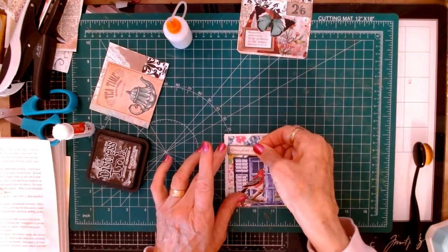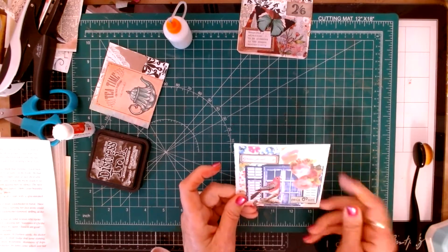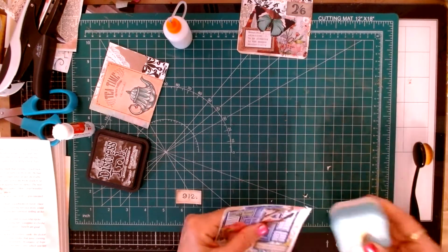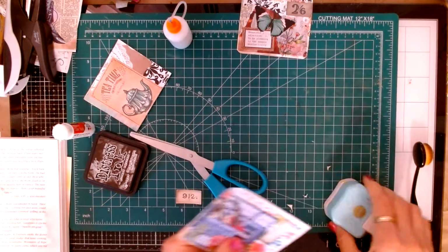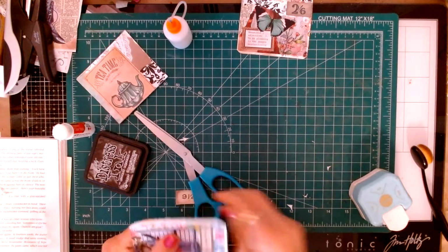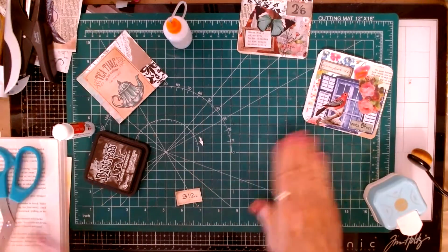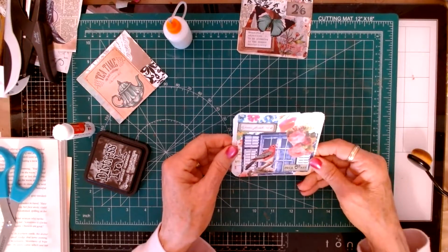Okay, let's see. So pretty. I think what I'm going to do is I'm just going to leave it. Oh, you know what? I'm just going to round the corners. Oh, you know what's going on over here? I don't have the backing on here, and it's not very strong, so it's going to be hard to round these corners because I don't have it coffee dyed in the back. Okay, I'm just going to move that off to the side. Okay. I do like this. It looks pretty.